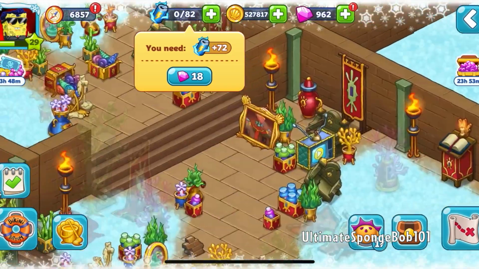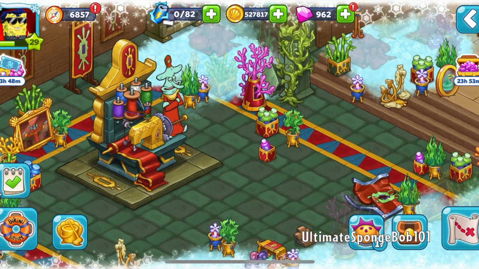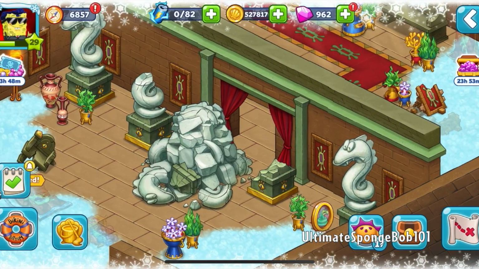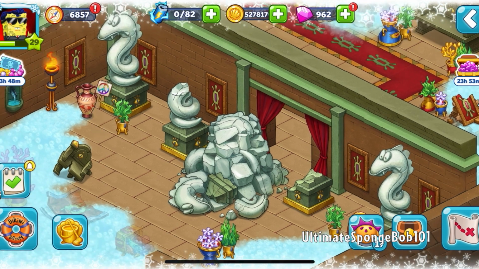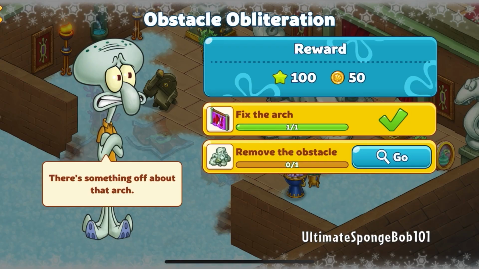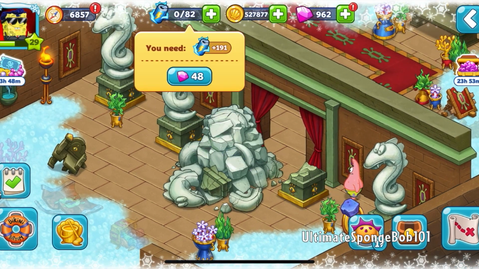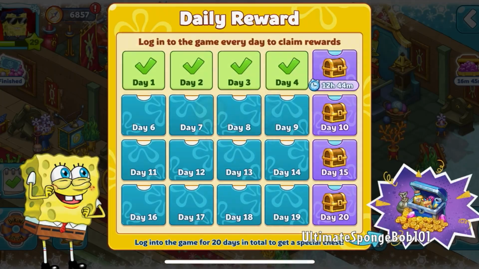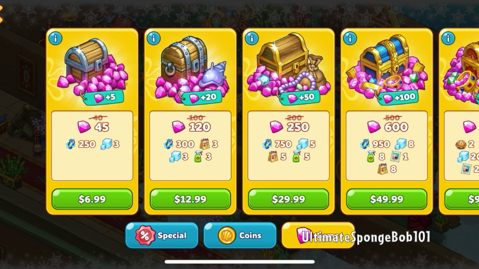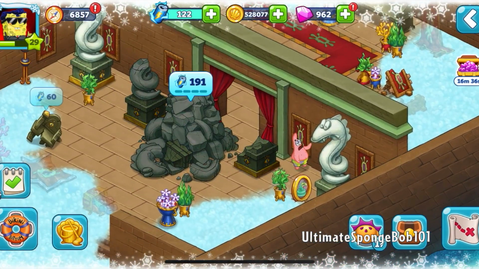So, we are out of energy now, but we can make one curtain in the sacred sewing machine. So, rolled up curtain, there we go, we've got a whole pile of whatever that is. That's a statue of the eel, isn't it? Yeah, that's like, the eel's head is part of that pile of rubble. Okay, day 4 daily reward. Nothing too special.